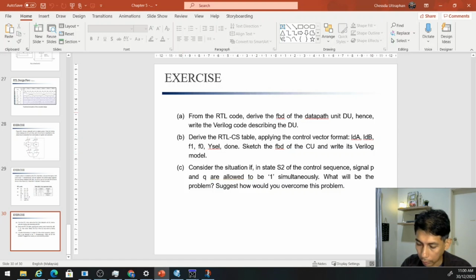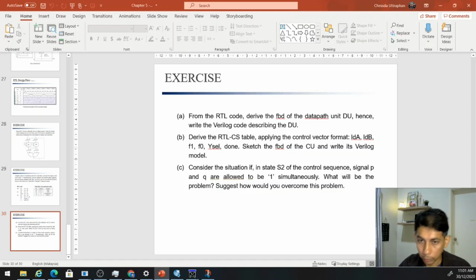We have LDA, LDB, F1, F0, Y select, and done. Any other signal?